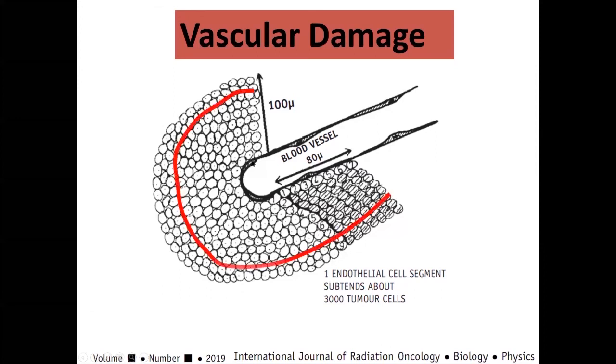So there is a divide line. The cells which are nearer to the blood vessels are oxic, and those away from blood vessels are hypoxic. So what happens when you deliver a high dose of radiation? It will cause damage to this blood vessel, so there will not be any supply. So this will not only kill oxic cells, but also hypoxic cells. Hypoxic cells will be damaged because of this reason as well. So these are the two or three methods by which we overcome, or we can explain how we overcome, the problem of hypoxia in a tumor when we treat it with non-fractionated radiotherapy.